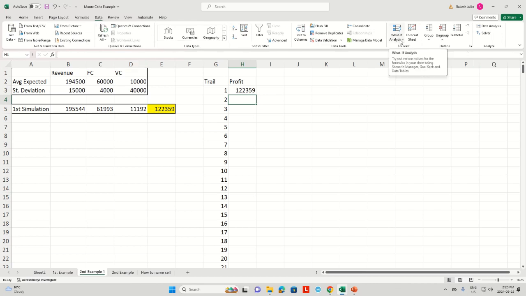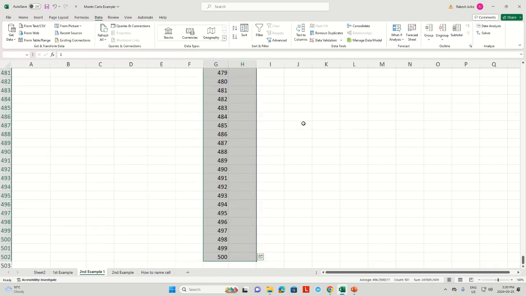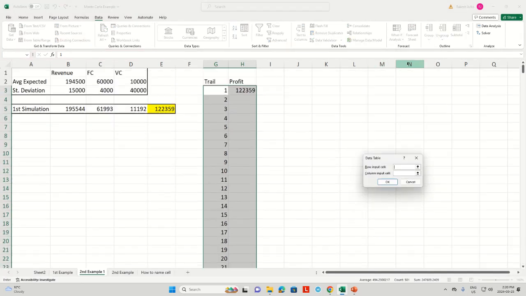Before clicking on What-If, I want to select this information. To select, first select these two, then Shift, Control and Down arrow, and it will select the whole data. No need to go down or up. Then click on What-If, then Data Table. There will be two inputs, the row input cell and the column input cell.